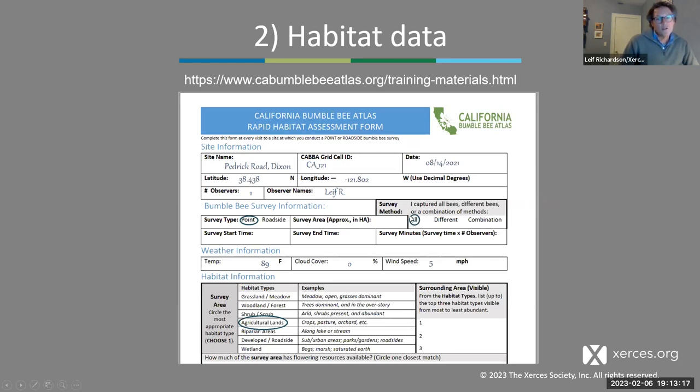We want to know, did you try to capture all bees, which is the default setting? We'd like you to try to capture every bumblebee you see without prejudice as to what type of bumblebee it looks like. But if you're starting to get accomplished at this and you are getting good at bumblebee ID and you want to find the rare stuff, you can instead just catch one of all the common things and then just keep looking for rare stuff.